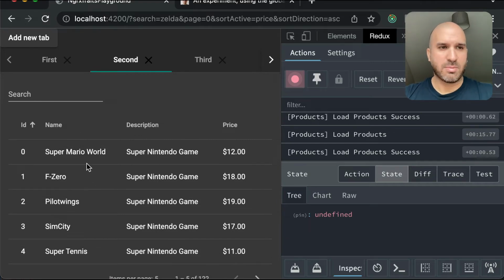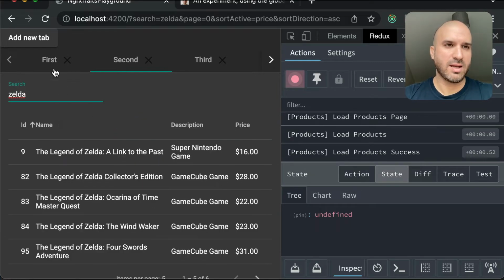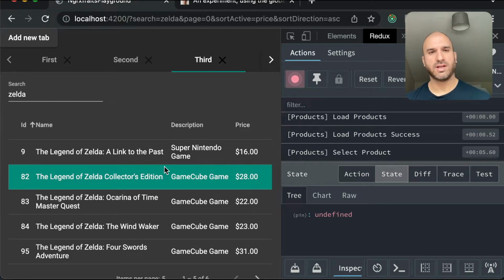But of course the lists have a problem because we're using the same component that is used in the global store. When I search here, if I go to another list, you see that the search is still the same, and if I select something here and I come to the other one, you see the selection is kept in all of them. This is because it's using the global store. That has benefit in many cases, but when you need to create multiple instances of your component, it is not very good. So we're gonna change that to use local traits.